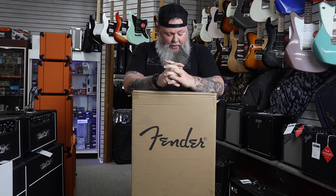Anyway, it is the 60th anniversary of the Jaguar from Fender Guitars. We got an Ultra Luxe in stock. So this is kind of a more modern approach on the guitar. We're going to do an unboxing.